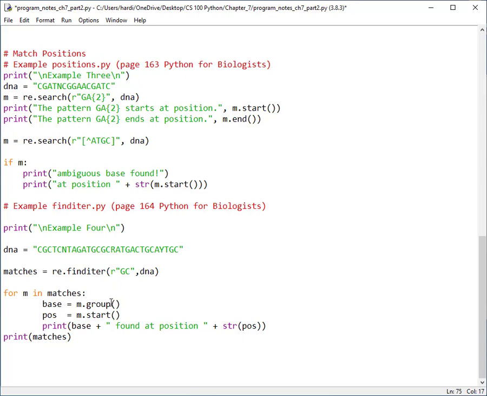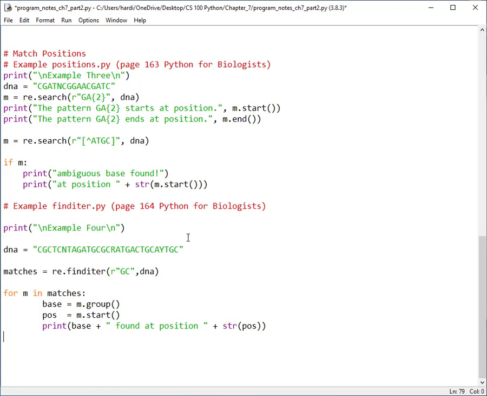So we're going to use now the group. We've got the match object, right? So we have this returned here. And then we're going to pull out each of these match objects from this list of objects, and we're going to inspect it. So we're going to pick out the group. That's the matched string itself. And we're going to print out where it begins, and that'll be the position. So then we will print out the base, which is the thing we're looking for here, or in this case, there are 2 bases, G and C, and where it occurred. And then we will also print out matches at the bottom. I don't really need that. Let's take that out.